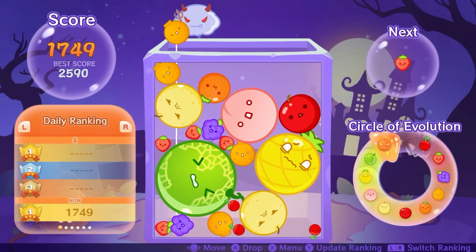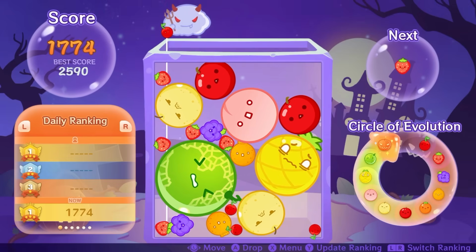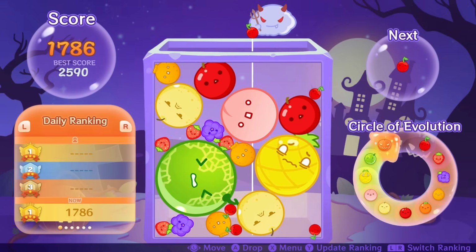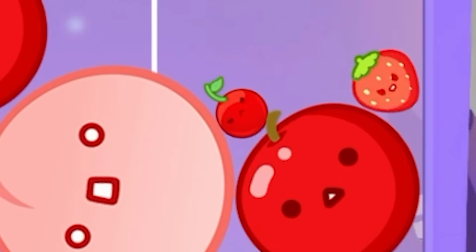Okay, it stopped. I'm sad. All right, go like this. Connect. Yes. But this is starting to get really bad. It's crazy how this game goes from good to bad so quickly. Oh no, what are we gonna do here? Stupid cherry ruins everything. I don't know.